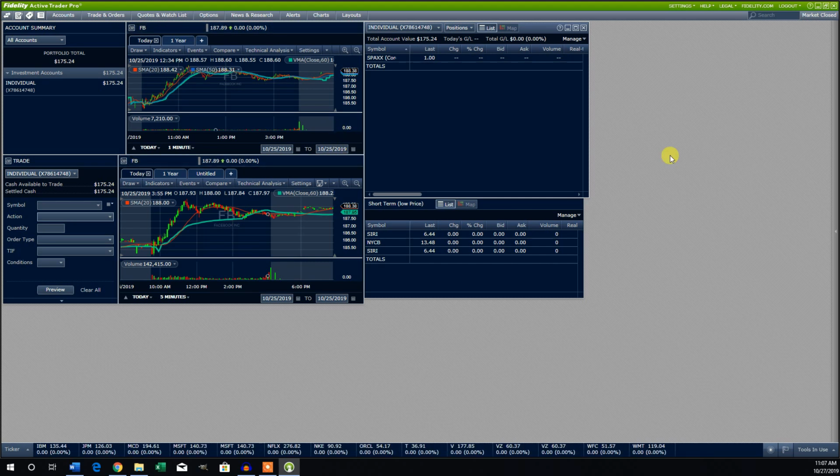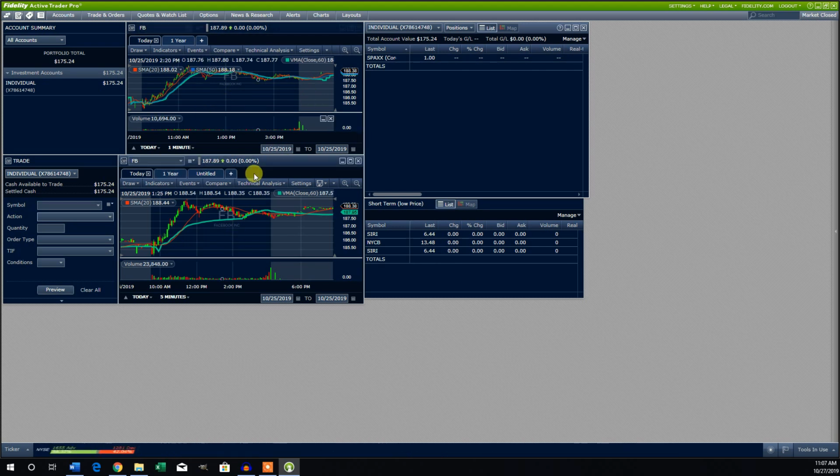maybe something for your strategy. If you want to know exactly what my strategy would be and how I look at stocks, then I can show you exactly how I set up my Active Trader Pro. But examples here would be that you can set up a 1 minute chart, a 5 minute chart, things that you want to look at depending on the amount of trades you make in a day or in an hour or whatever. But you do have this area over here.